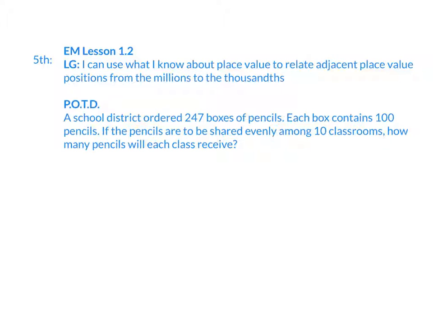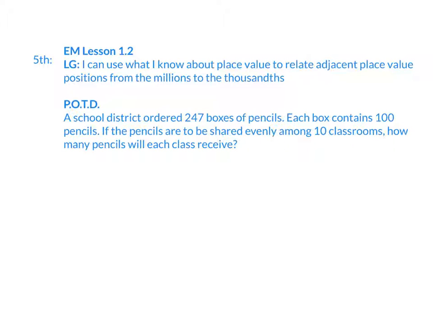Okay, fifth graders, today is Tuesday, August 27th, and we're continuing right on in Eureka Math Module 1, Lesson 2. And today we're going to extend what we know. We're kind of just going over it again, but adding on more. And what we're doing is we're going to use what we know about place value to relate adjacent place values to say how they're related to each other.